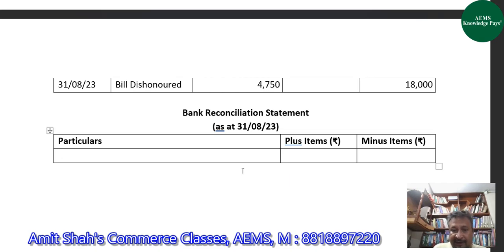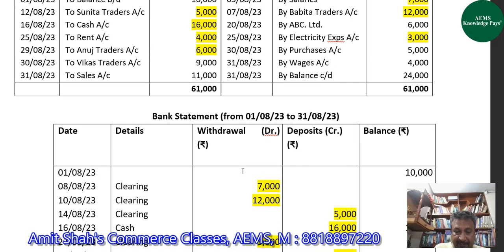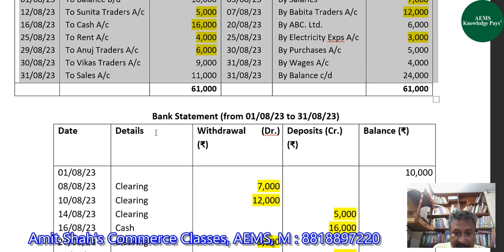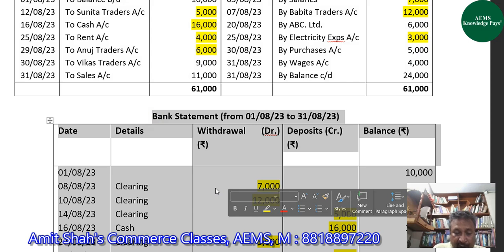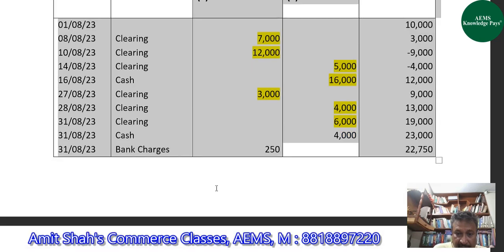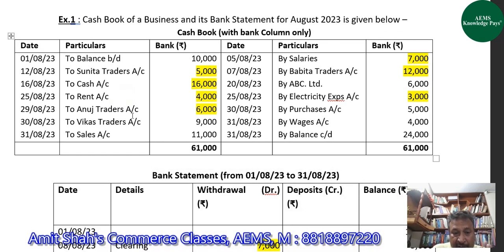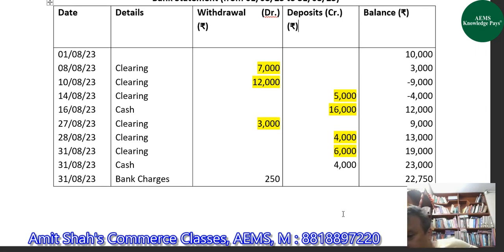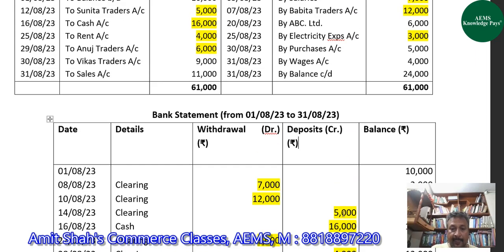Now, listen to me carefully, guys. I'm explaining to you how to make a bank reconciliation statement. In the questions that you will be solving, you would not be given the cash book nor the bank statement. This I have made only to make you understand how bank reconciliation is actually made. Rather, you would be given simply the information of the transactions which are not matching, which are not common in the two sources, that is in the cash book and in the bank statement. That information would be given to you in questions, right?